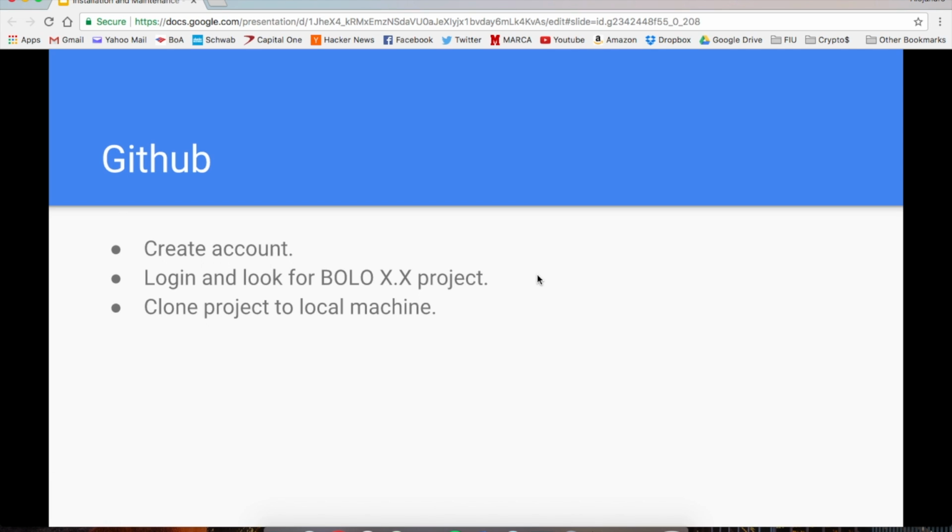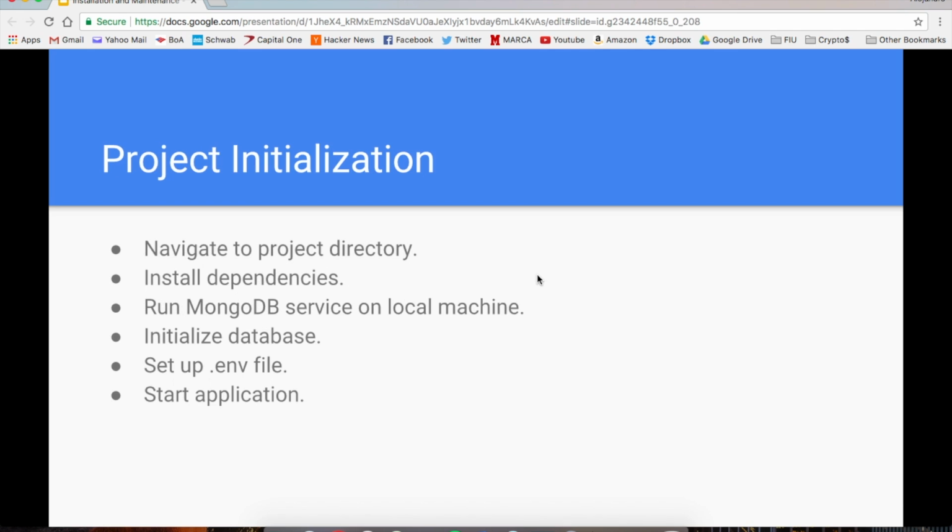So we basically already have everything downloaded and installed that we need in order to run the application for the first time. So the next step is to actually initialize the project. In order to do this, the first thing that we need to do is to navigate to the project directory. Then we're going to install the dependencies.